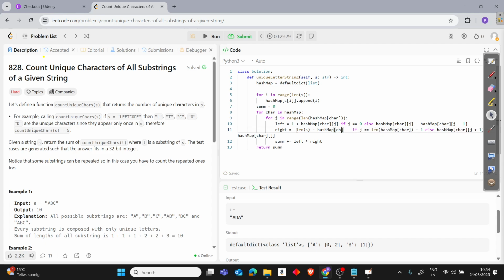The hash map of character of J. What I mean is, let me dry run it: if we are at the last occurrence of any particular character, then we can make use of the length of S, which is 3 in this case, minus the value here, which is 2. So this will give 1, 3 minus 2 is 1.